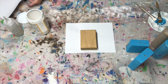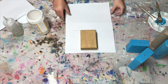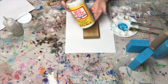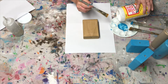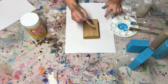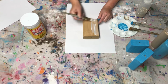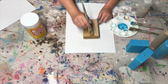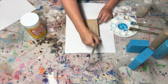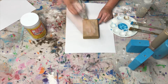Once your blocks are totally dry, you can add glitter. I recommend putting paper underneath of them to catch any of the glitter that doesn't stay. When you apply the Mod Podge to the front of your block, you don't want it so thick to where it's going to be clumps of Mod Podge on there, but you want it thick enough to where you're gonna be able to get a good layer of glitter on there that stays. So just make it really even and spread it out with your paintbrush.